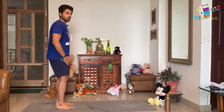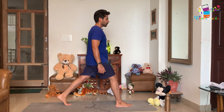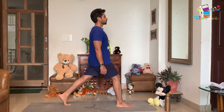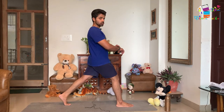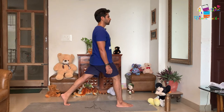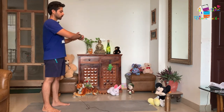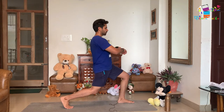Next one. Lunges forward. Ready? You have to go one step forward and then bend your knee, upper body straight like this, down and up, down and up. We'll do for 10 seconds each side. 3, 2, 1, go. Inhale down, exhale up. Slowly, very good, and stop. Switch your leg. Very nice. Inhale down, exhale up.